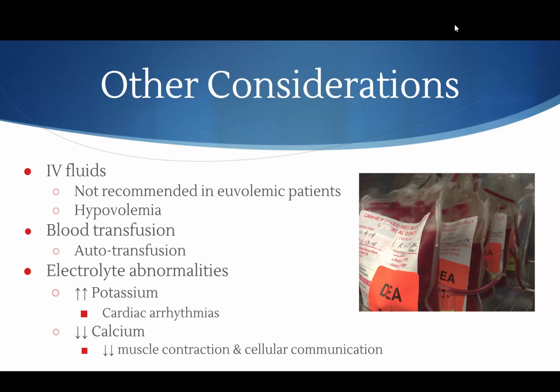Again, like I said before, under anesthesia is the best place to die because everything is already good to go and you have the highest likelihood of return of spontaneous circulation given the circumstances. But when you're arresting as a result of your disease or what brought you to the hospital in the first place, your likelihood of survival to discharge, unfortunately, is really poor. When people ask me, I say your chances of returning are this percent, but your chances of leaving the hospital are less than 5% of that percent. Rearrest is very, very common, as we see, unfortunately, in the ICU.